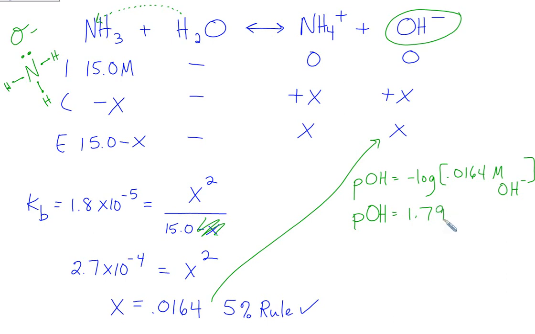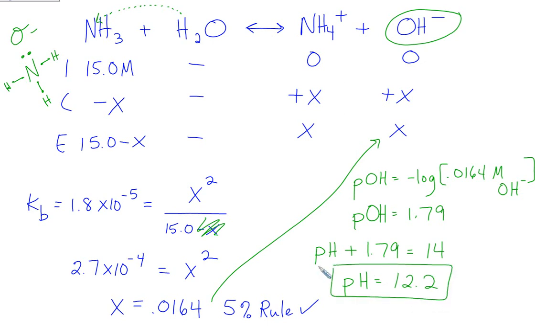And then I could just do this guy. I could do pH plus pOH equals 14. And then I would get my pH. And boom, I'm good to go. All I got to do is subtract from 14. This would make sense. It's a base, which I would expect to have a pH somewhere above 7. Maybe if we just go 3 sig figs, I'll say just 12.2. So that seems reasonable. It's above 7.